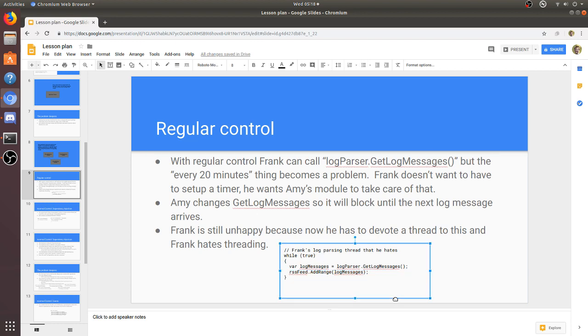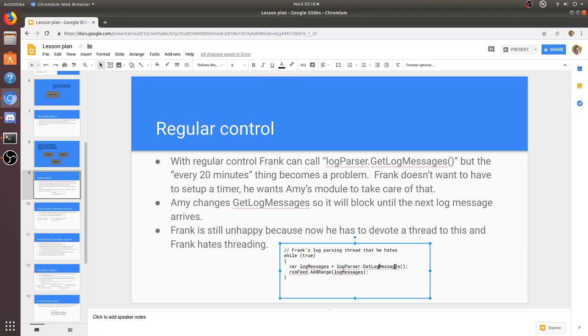You end up with code that looks something like this, which is still normal control. Frank basically has this while true loop in his code here. Call get log messages and add those to the RSS feed. And then go back to call get log messages again, and this time it will probably block for about 20 minutes. Maybe longer, because maybe after 20 minutes there are no new log messages.